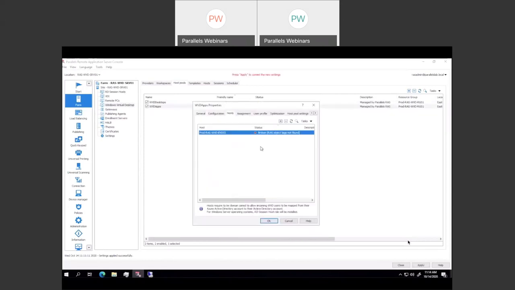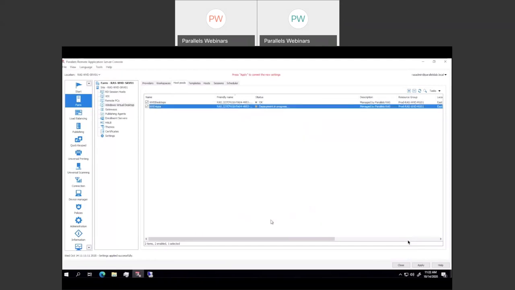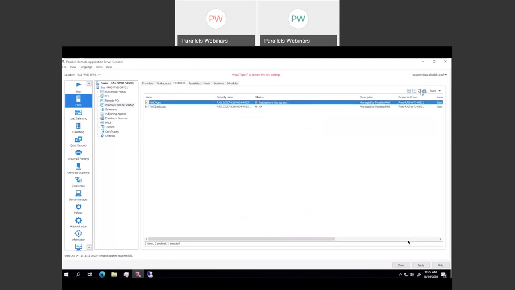Okay, we can go back into the host pool and host and see what's going on. It starts off as broken. That's just because we're starting to talk to it, and it's going to quickly repair. I sped this part of the clip up dramatically so we wouldn't have to wait. It's not horribly long, but it does take a few minutes to install all the agents and get everything verified, get the signaling straight. And there we go. Okay, so I'll refresh, maybe another refresh. It's still finishing up a few things on the back end.